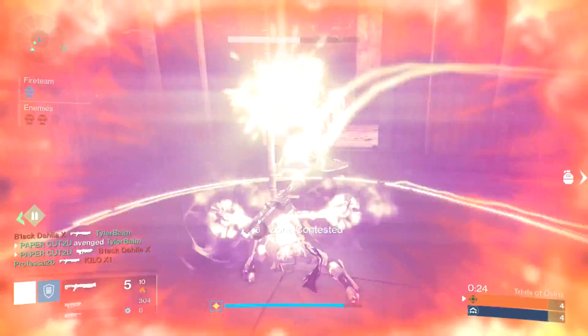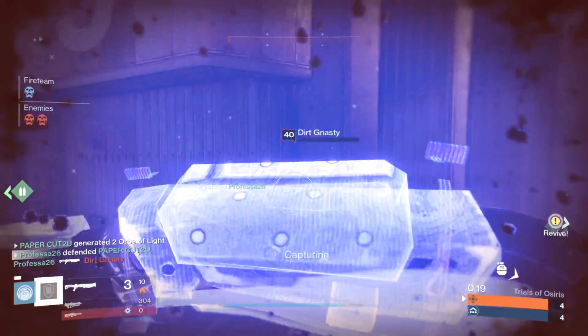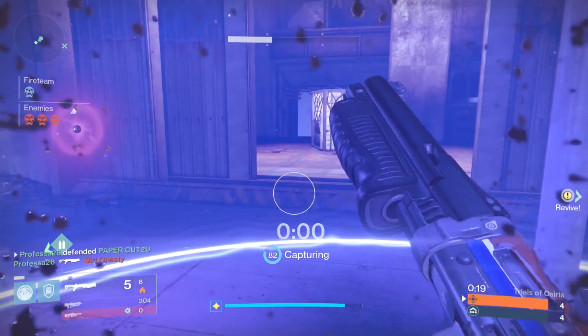But the Defender Titan has a huge advantage here, and here I messed up. I missed a couple shots. This guy almost had me, but I do have the advantage, and we ended up playing off of it, and that's how we ended up going flawless this week.